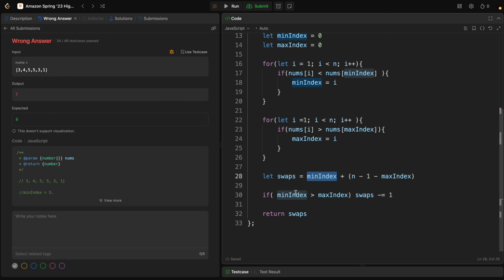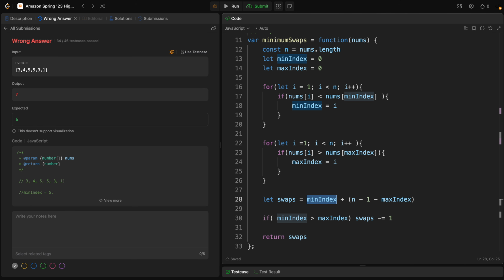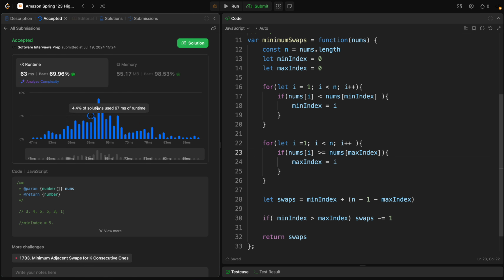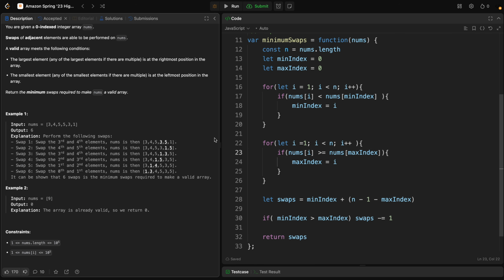And if min index is bigger than max index, we take 1 from swaps and we return swaps. And here in the for loop we have let i equals, or equals, sorry. Yeah, it works. So that's it for this one, and see you in the future.